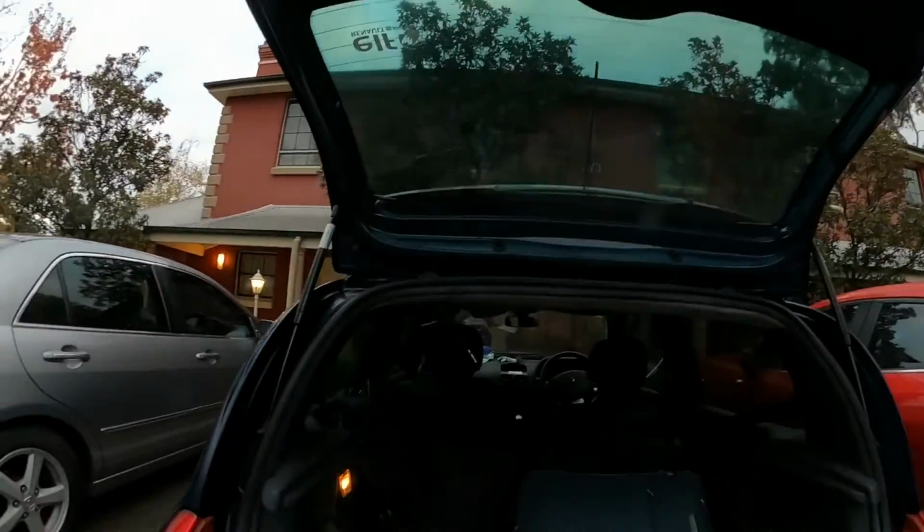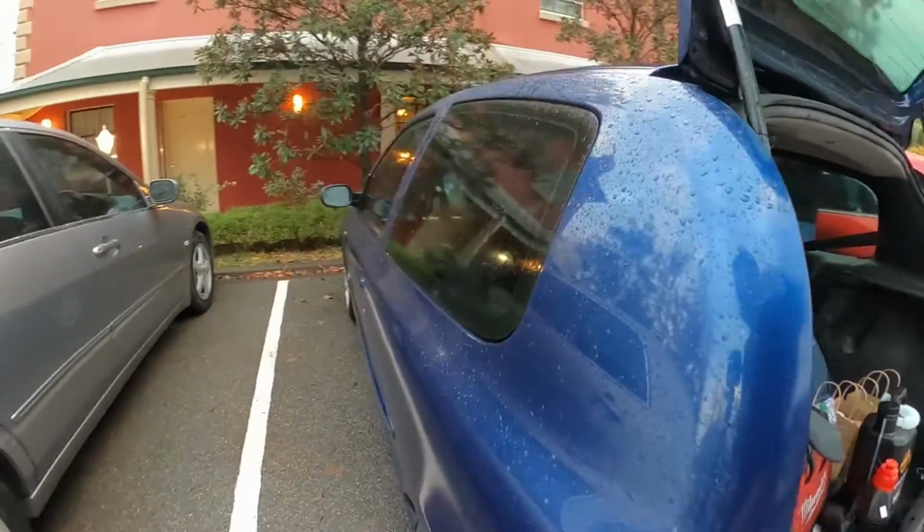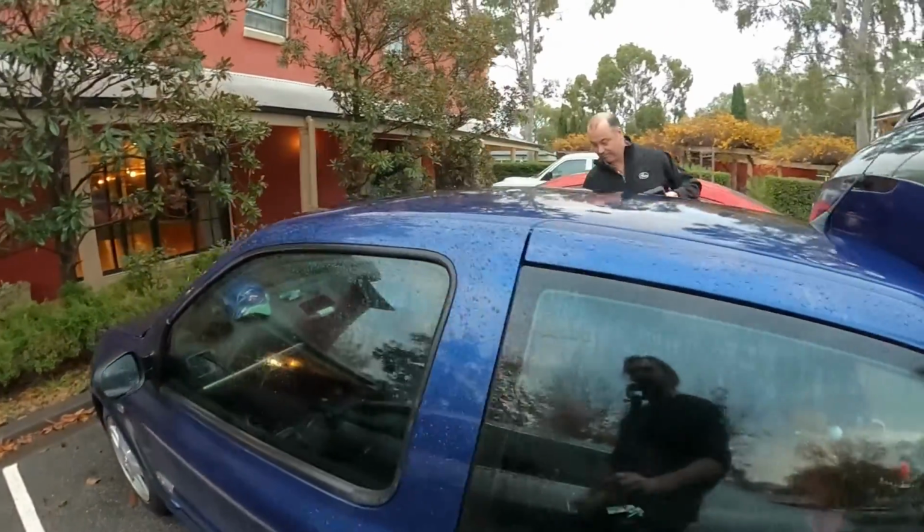At the moment we're in lovely Wagga Wagga, with some local wildlife there in the background. I'll just give you a bit of a look at the car because I don't know if we've had a look at it yet. But this is what £1,100 or $2,500 will get you. It's in reasonable shape for a survivor.